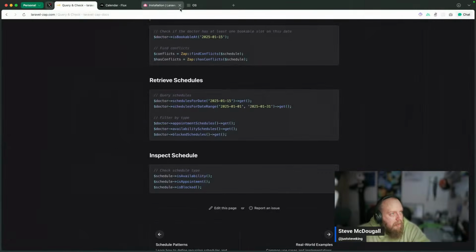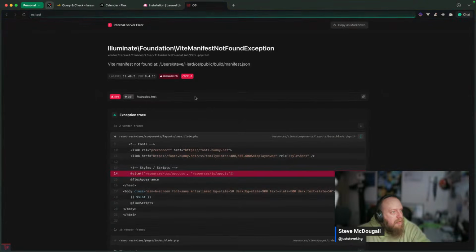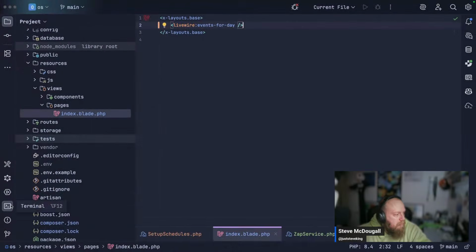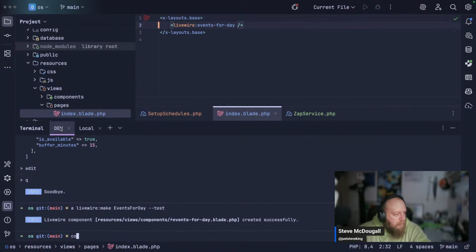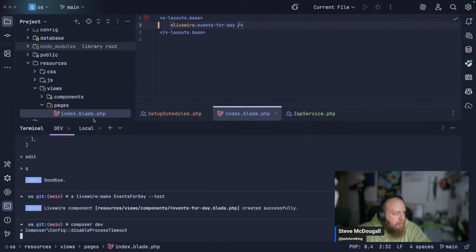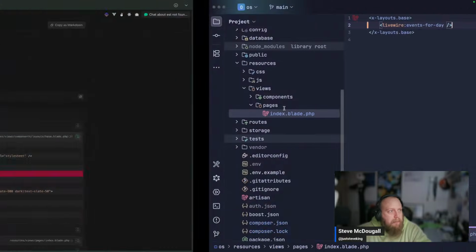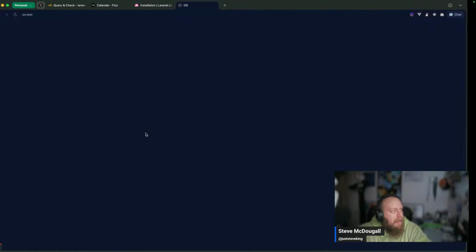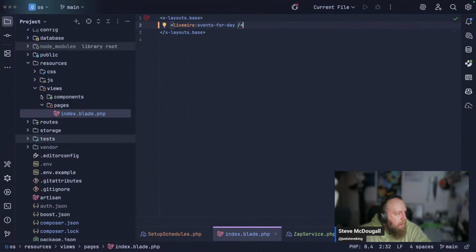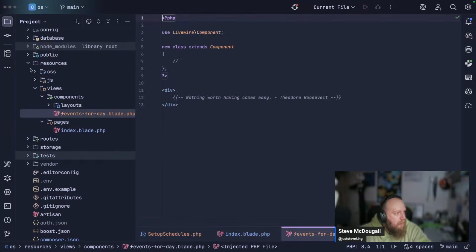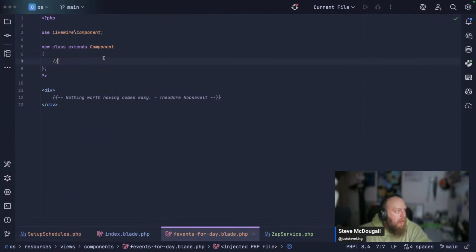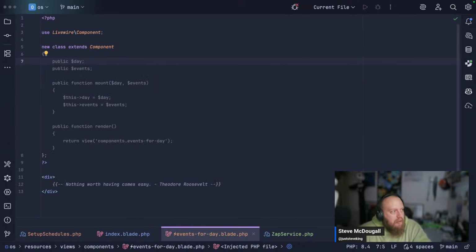So we're going to say Livewire events for day, like so. So come back over to this thing here. Manifest not found. There. Just run that. Right. It should now be there, which is fine. So in my components, events for day, what I'm going to have is, it's obviously going to be the current user.